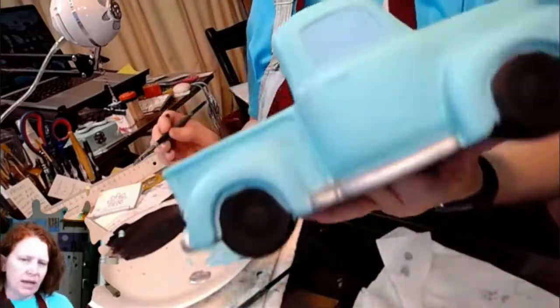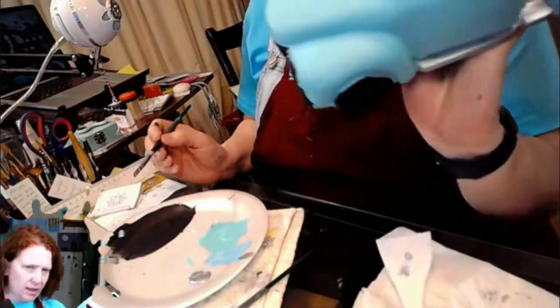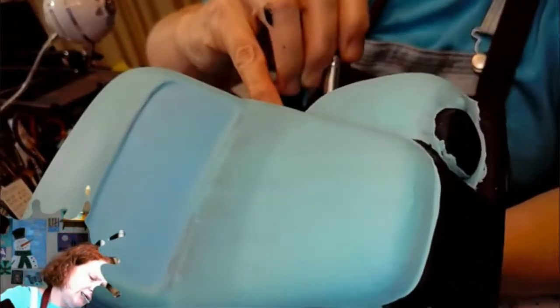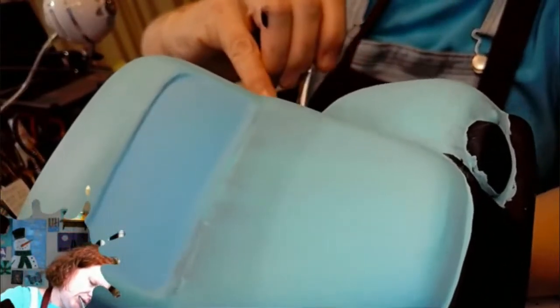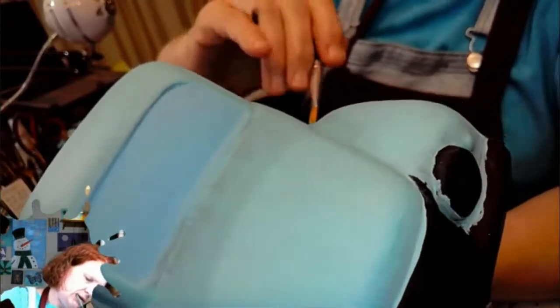All right, so we got that side, got bumper, got that side. Let me make sure my hand didn't take any off. It doesn't look like I did. I am going to grab this brush. I did get some silver on the bottom of that door. I figured it probably would, and the angle it was at, I couldn't see it. So there we go. I got it off.